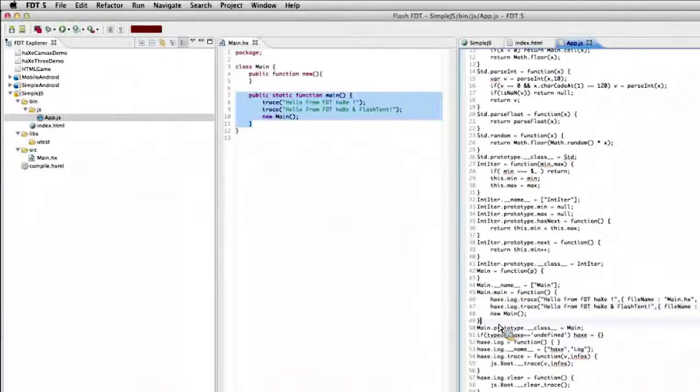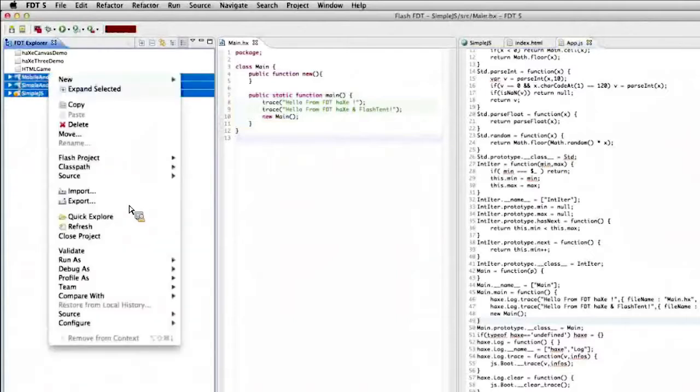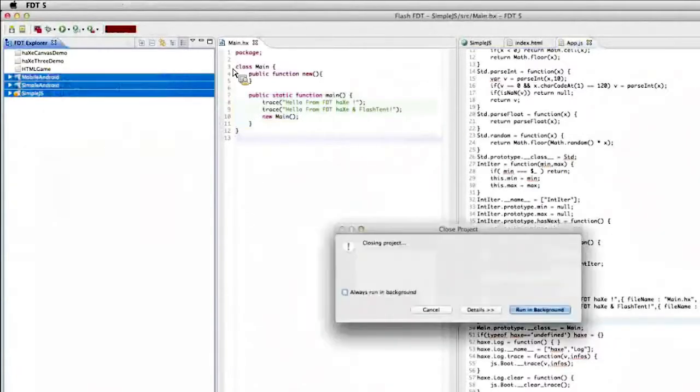For example, which I believe we have time for. I think, yeah, we have about 5-10 minutes here that I can show you a little bit more. As you get a little bit more of a complicated JavaScript example, you can still see the relationship between the generated code and what's going on with haXe. All right, so that's our simple haXe JavaScript. I'm just going to close these guys out.